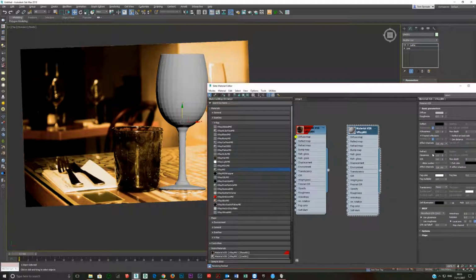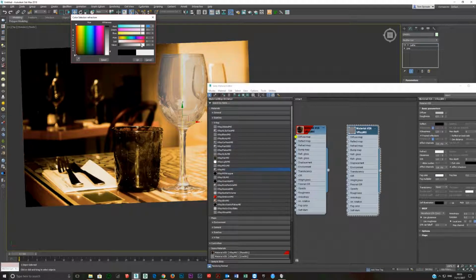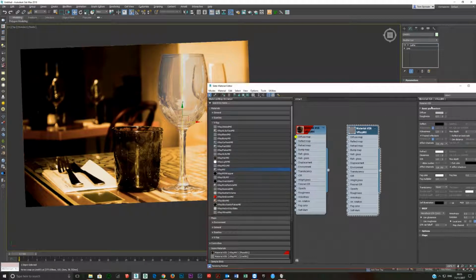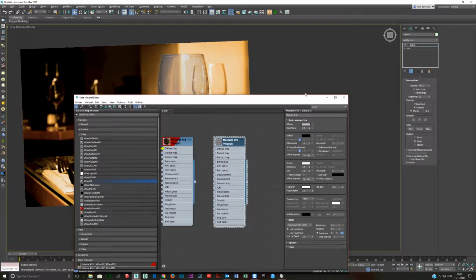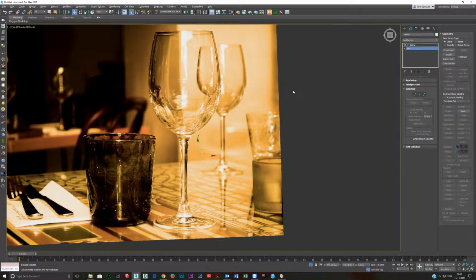And then I'm just going to take this and change the refraction here so I can see through to the degree I want to see through. I want to see what's going on behind with the glass. Okay, there we go. So we're just going to edit this line here, and if you click this little button, it shows end results so you can see what's happening.